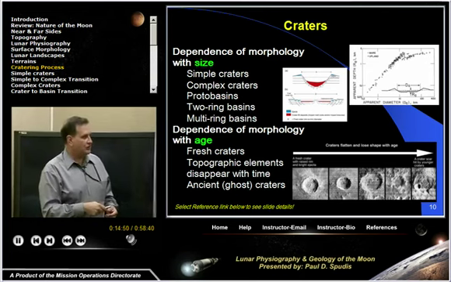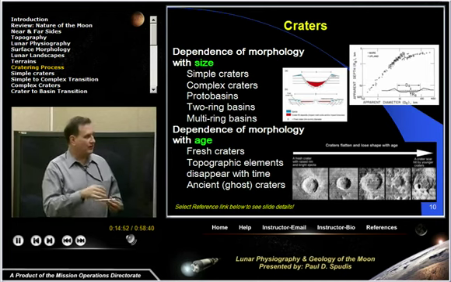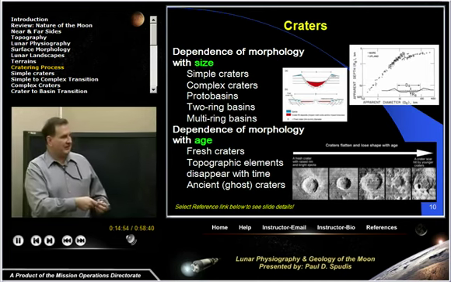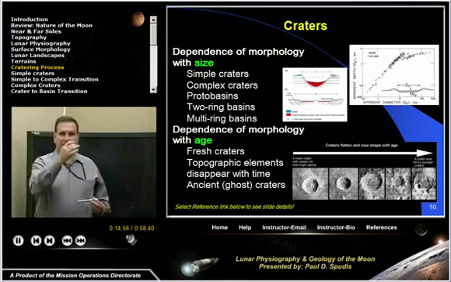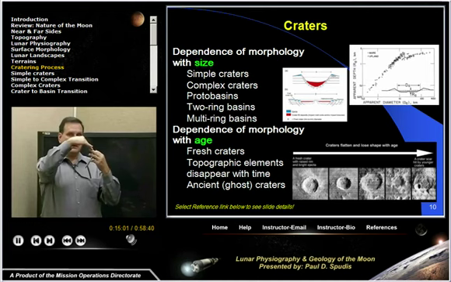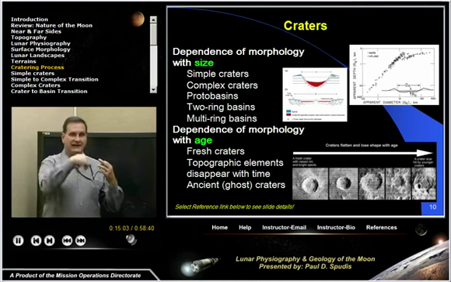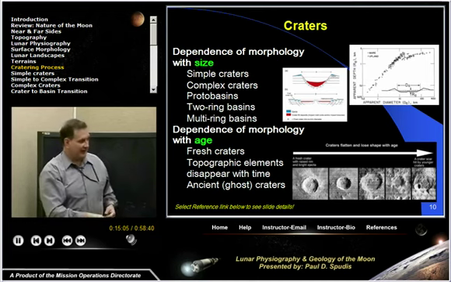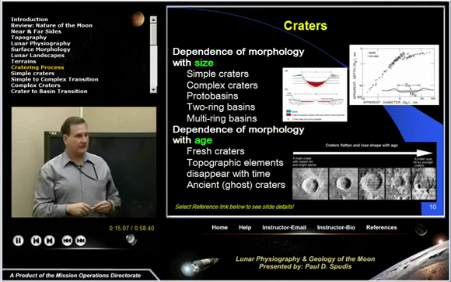With a complex crater shown on the bottom, you have a flat floor and you have steps, basically landslips along the rim that are a result of a high rim that was too weak to support it geologically, and it collapsed in a series of circular faults. And that, in fact, is what makes terracing in complex craters.